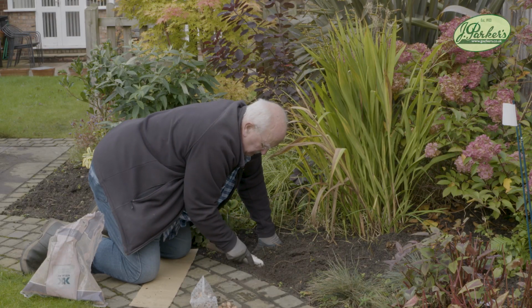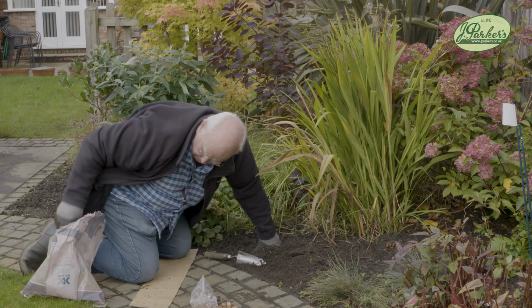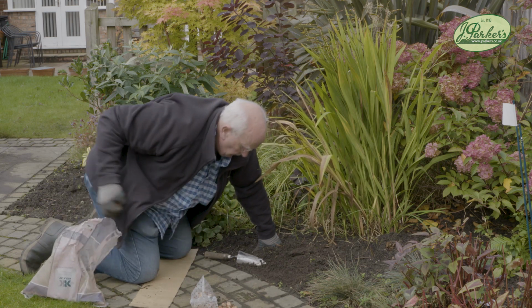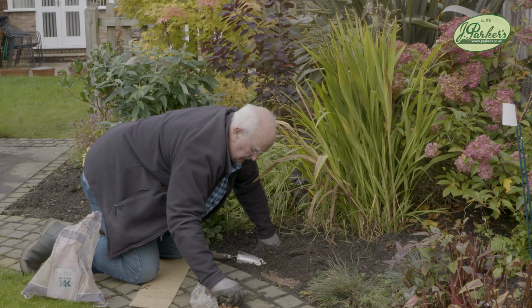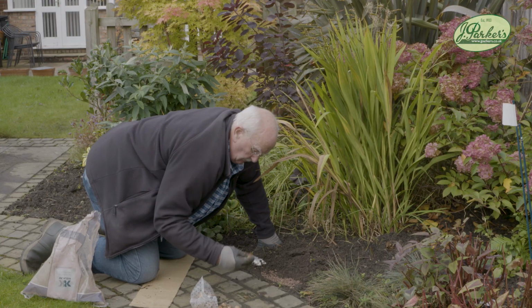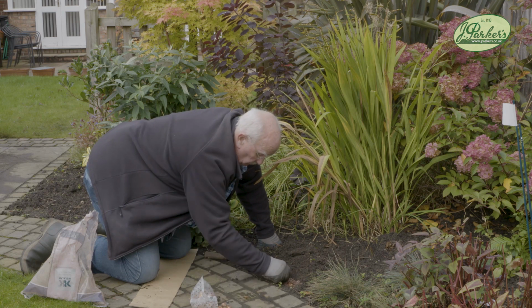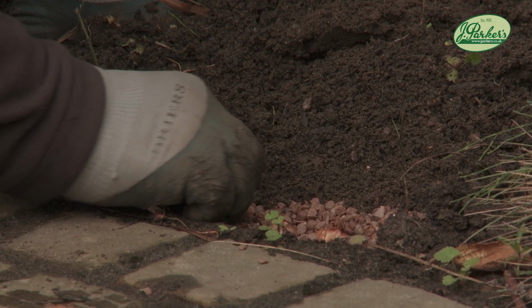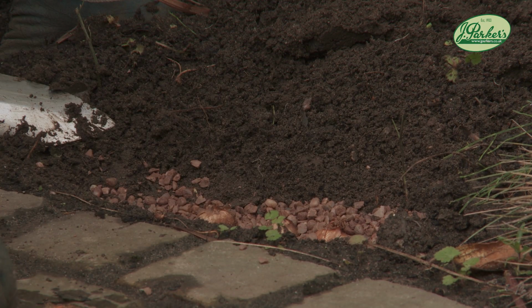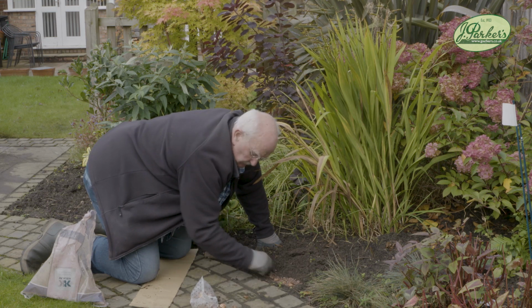Now this is quite heavy soil, it's very wet, very damp. So what you do is a little bit of gravel. Always have a bag of alpine grit, because the bulbs absolutely hate being stood in water. They'll just rot off. They won't work at all. But you can put these in little pockets, half a dozen. Don't forget, pointed end up, always the pointed end up, down the bottom.